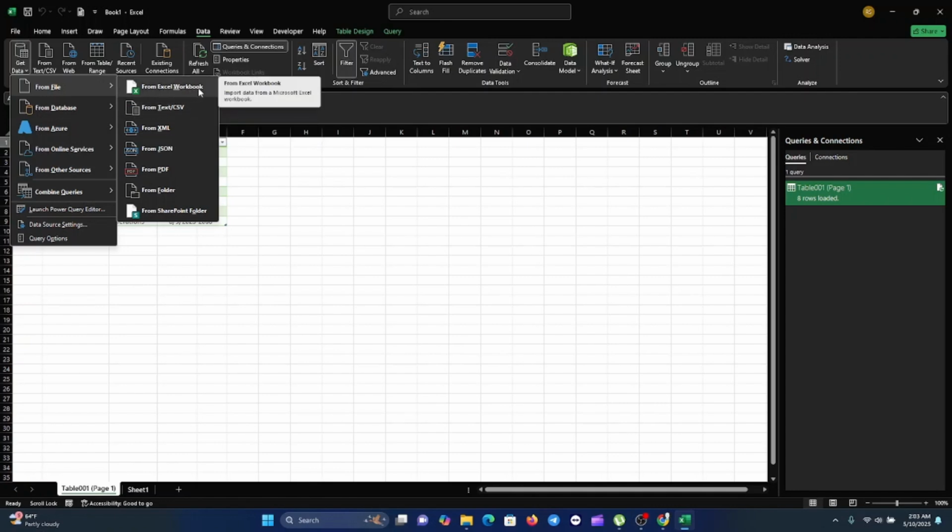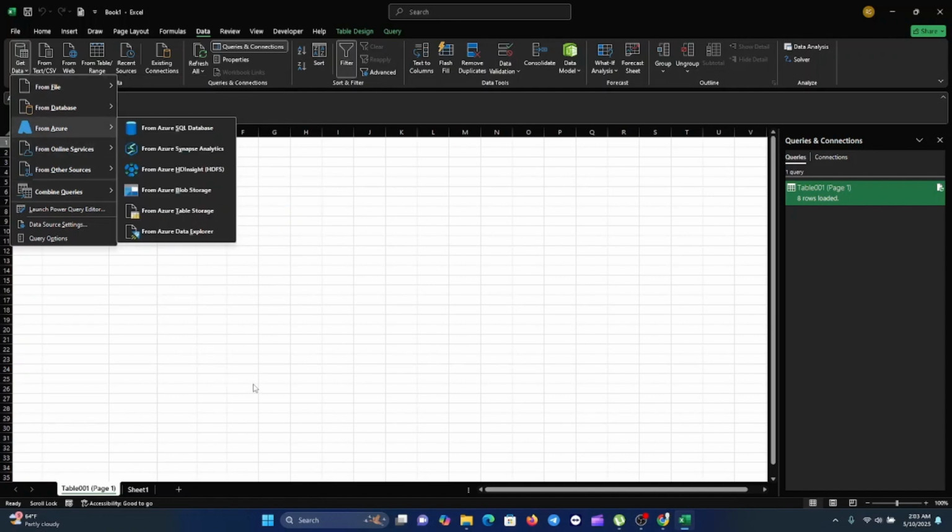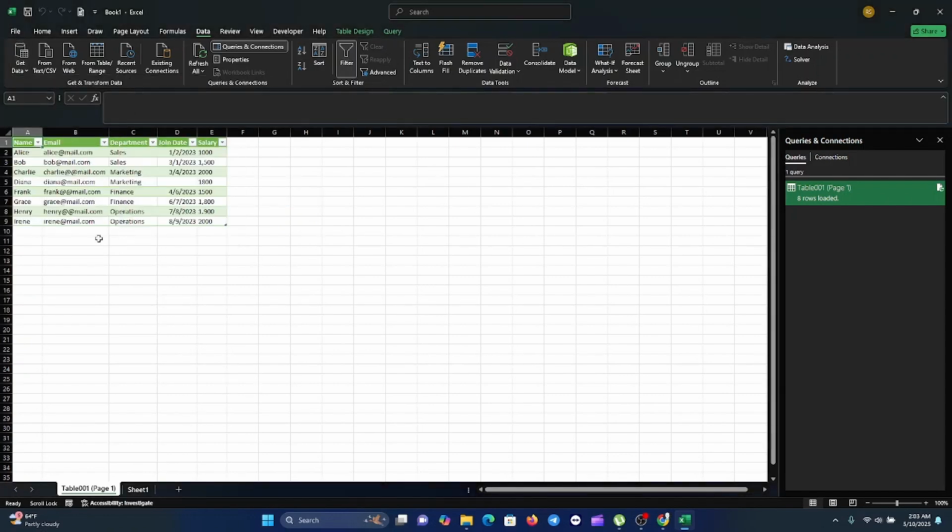If it's from your Excel workbook, you can also do that. If it's from a folder, if it's from Azure, you just go through the same process. You load your data to your Power Query editor, then you can edit your data, then bring them back to your Excel, and that is how you turn your messy data into a clean, usable table using Power Query.